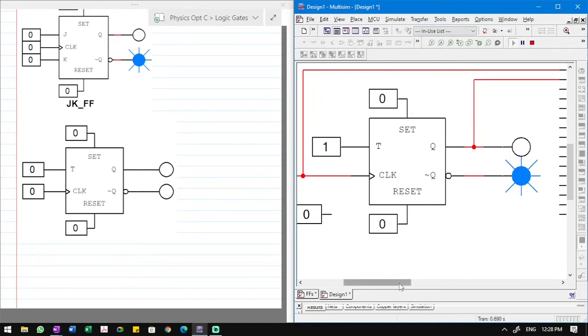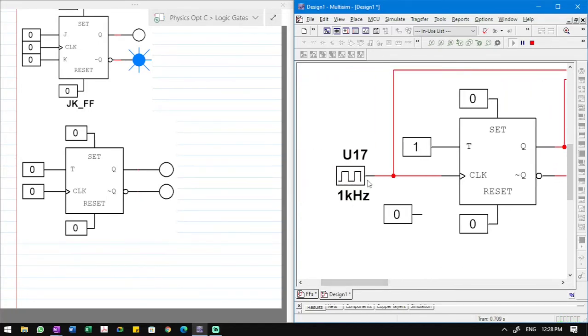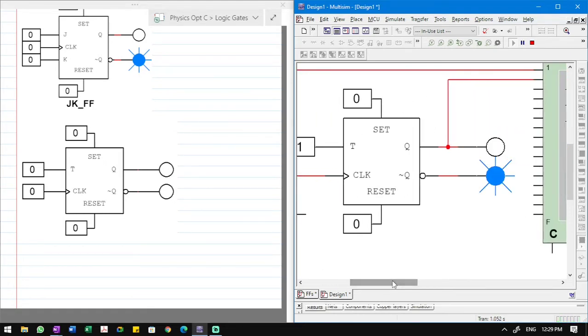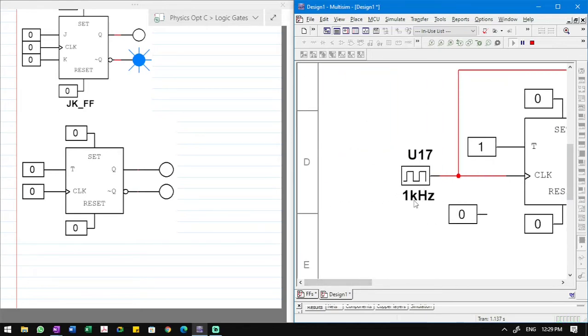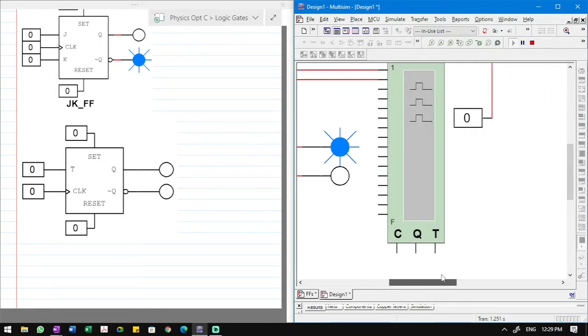What I have here is my clock connected. The input now is a square wave signal, 1 kilohertz in frequency, so it's going from logic 0 to logic 1. It's not really AC, of course, because it's going from 0 volts to 2.5 volts or whatever it is, cycling between those two. So there are no race conditions, because the clock here is cycling at 1000 times per second.